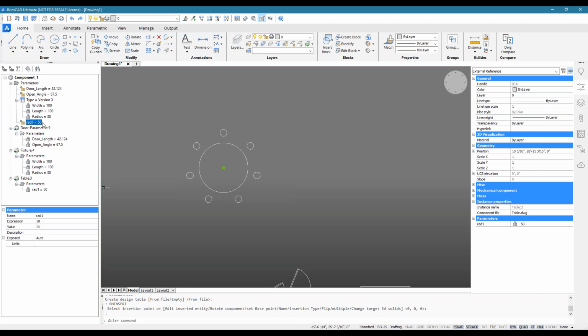So if I animate this parameter right here, you can see how as the radius gets bigger, the parameters controlling the number of items in this polar array that's driving this block right here change. So it's not just dimensional parameters, it's not just geometric parameters, it's also the settings of this array that are compatible with the parametric representation here in BricsCAD.